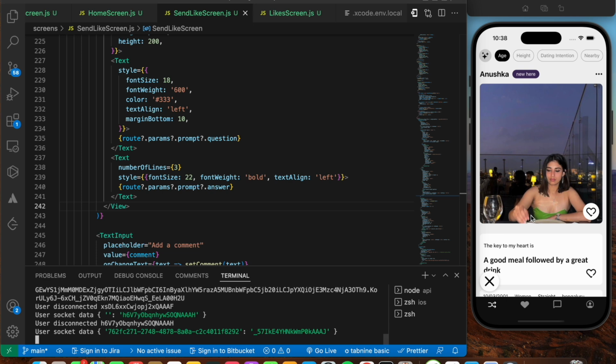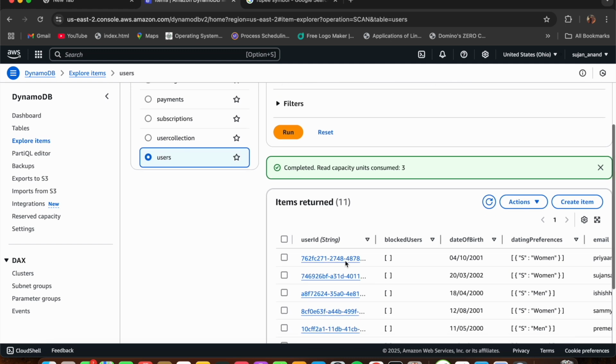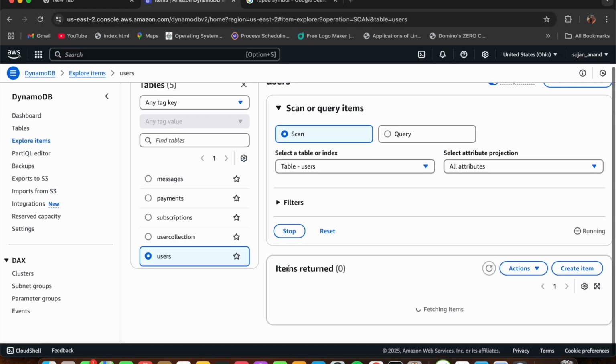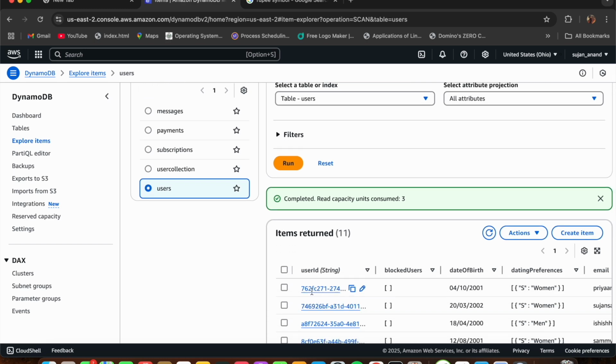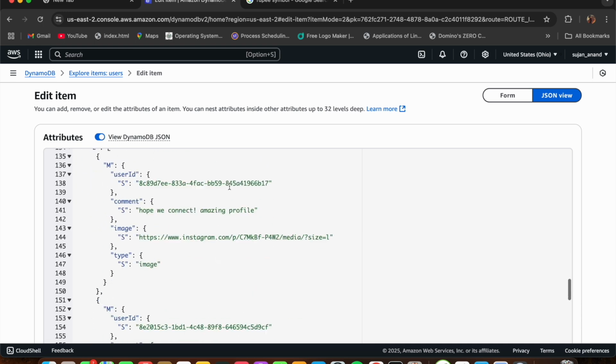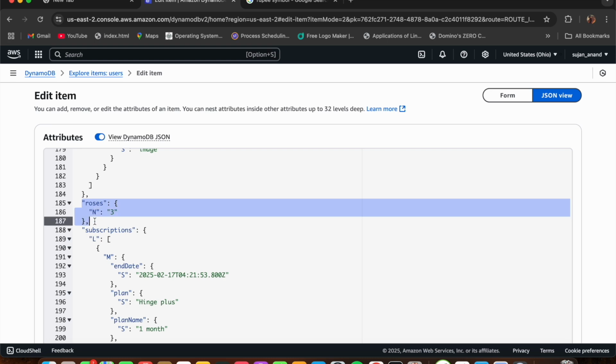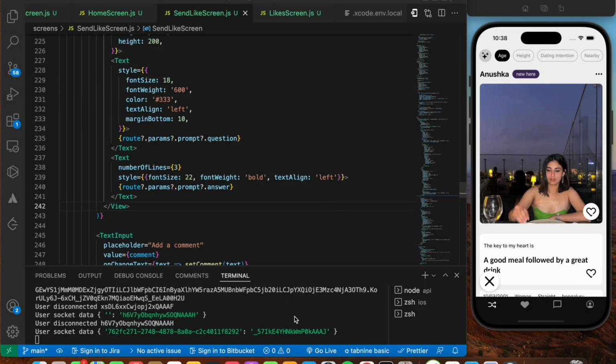So let's actually go into the backend and then check if all the roses have been updated correctly. So we need to be seeing 3 roses now, because we have spent 1 rose, or we have used 1 rose. So let's come back over here, and I'm going to choose my users collection. Let's reload once so that we could see the updated changes. And this is the first user that's currently logged in. So JSON view, scroll down, and there you go. And as you can see, roses was initially 4, now it's become 3 because we've used 1 rose. Okay, so yeah, this part is working absolutely fine.